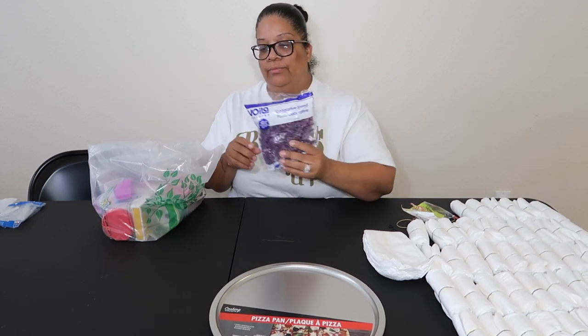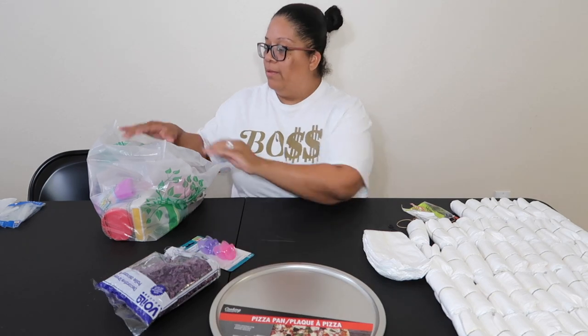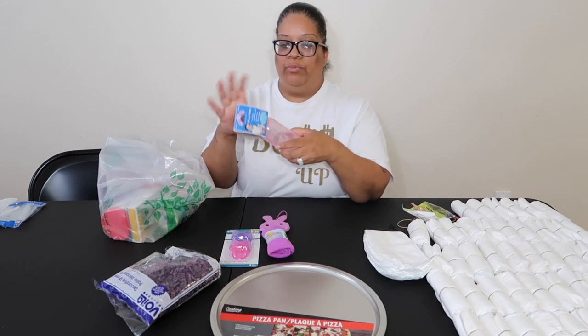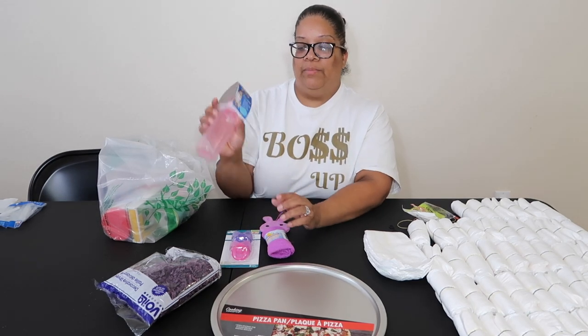Shredded paper, whichever color, whatever theme you're doing, you can find shredded paper to match the theme. Got some pacifiers. I try to get everything around the same color scheme as the colors we're gonna do today. I think this is a washcloth. This will be on the top. It's a baby bottle, see if it's matching. And this is gonna be on the top.